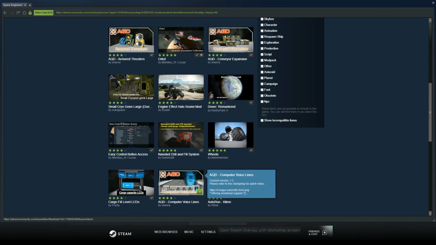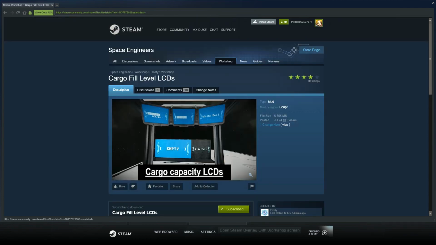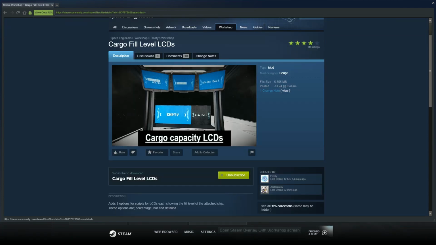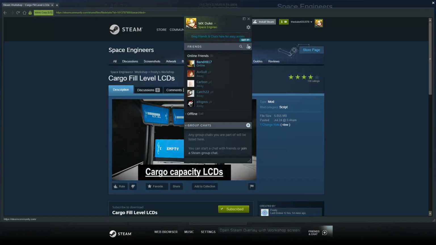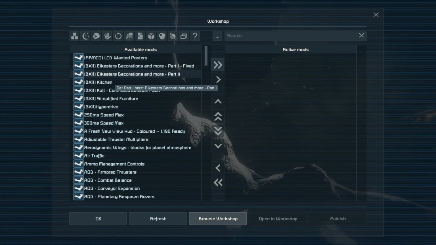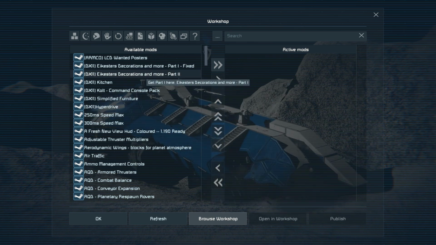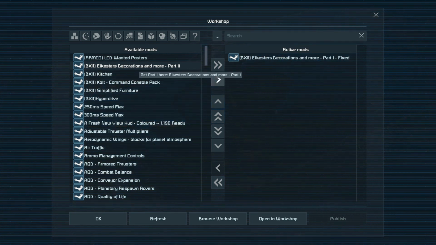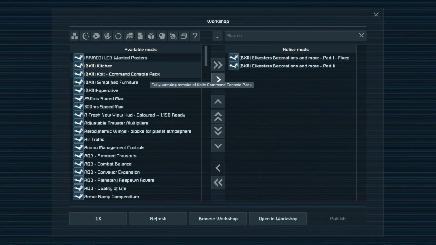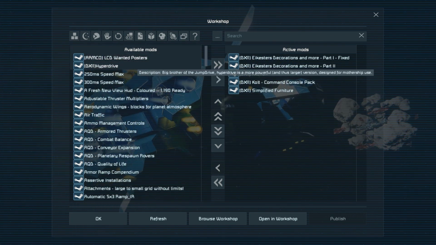And when you want to actually subscribe to a mod, you just click on it and then you hit the subscribe button right here, which I'm already subscribed to this one, and then you can close this and it will show up in your list over here. And then from there you can select them and bring them over to the active mods, which will activate it in the world that you're about to create. We're going to activate a whole crap load of mods here just because I can and I want to.